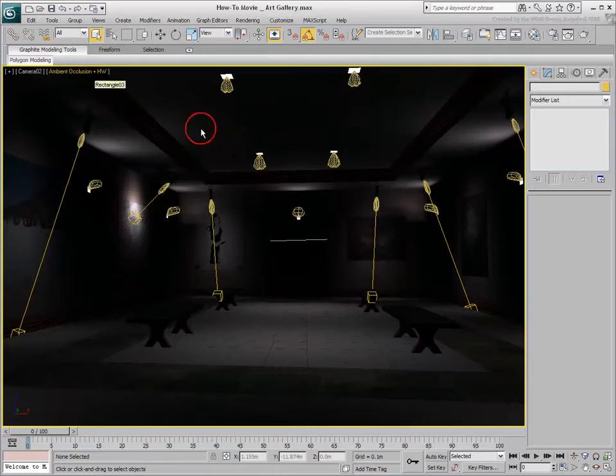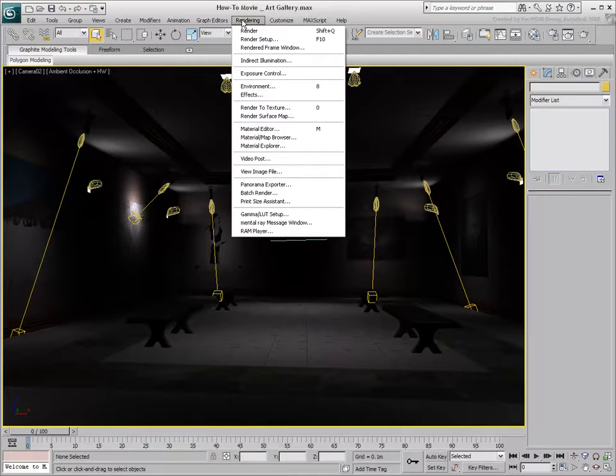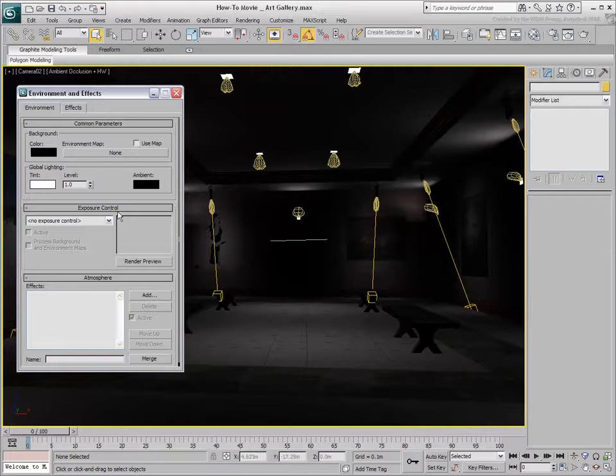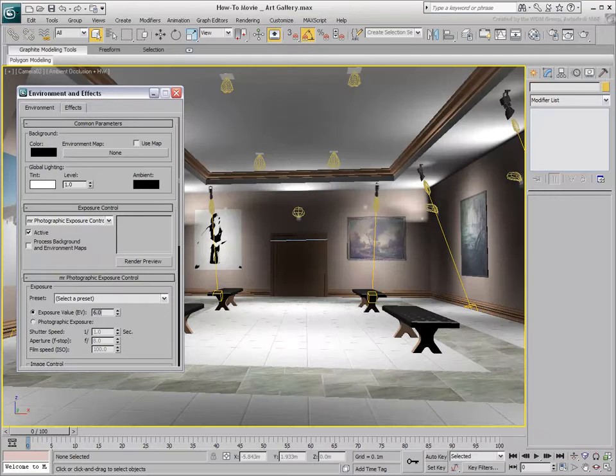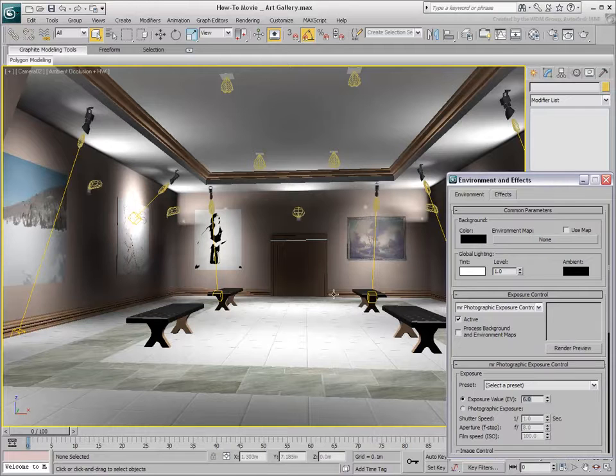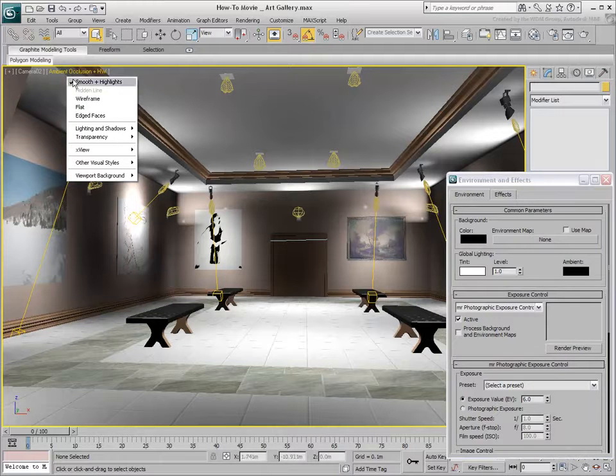Use the Lighting and Shadows menu to ensure the scene is lit with the actual scene lights. The viewport display is a tad dark. You need to adjust exposure control. This is done in the Environment dialog. Set the exposure to MR Photographic and use an EV value of about 6. This allows you to make quick light adjustment without the need to perform a full render.